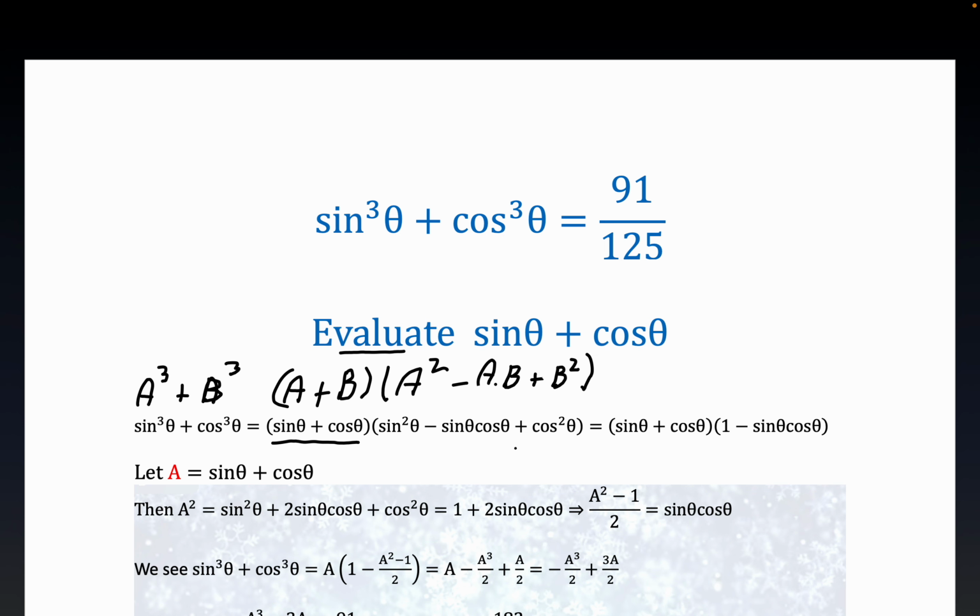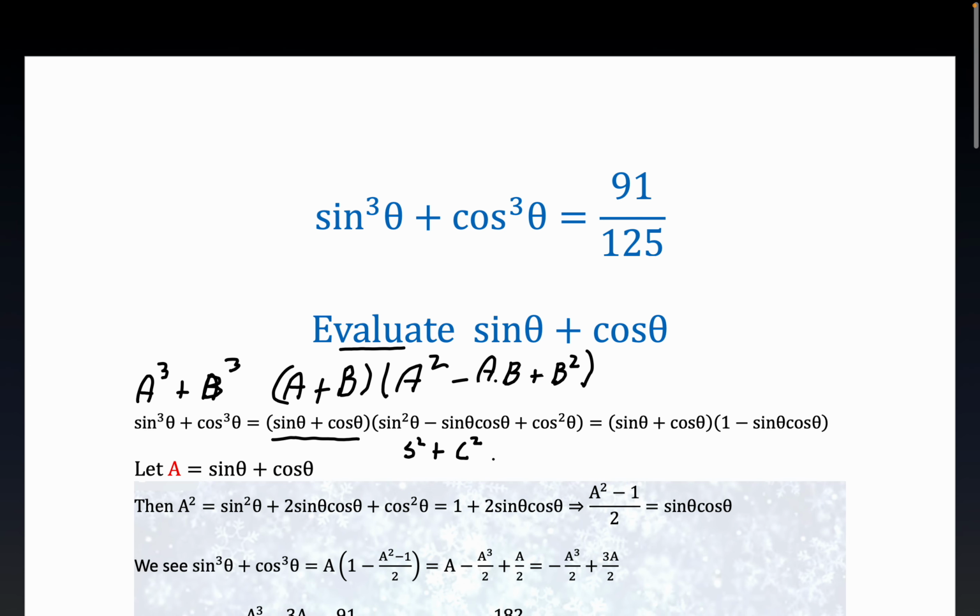Now, another very fortunate thing happens for us right here. There's this unit circle identity: sine squared theta, I'll just write s squared plus c squared, is equal to 1. If you think of a point spinning around on a unit circle with angle theta, this is just that formula, unit circle. In Cartesian coordinates, it's x squared plus y squared equals 1, but the y coordinate is actually the sine, and the x coordinate is the cosine. So in any event, you can see where this 1 came from, and we're just left with minus sine theta cosine theta.